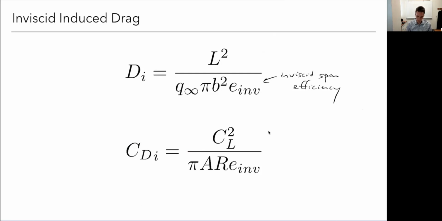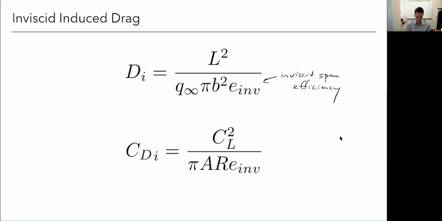Now let's go back and look at this formula and see if we can unpack this a little bit. What do we see, and we're just looking at the top one for now, what do we see are the major drivers for induced drag? Well, there's a factor of pi, magical number that appears in a lot of places. Lift, right? Or in other words, the weight of our airplane plays a big role. If we make the airplane heavier by a bit, we're going to pay for it by quite a bit in terms of drag. This is one reason why, or really the main reason, as aircraft designers, we obsess quite a bit about drag. Although as we'll see with rockets, you gotta obsess about it even more. Because here with weight, we pay a big penalty in terms of drag.